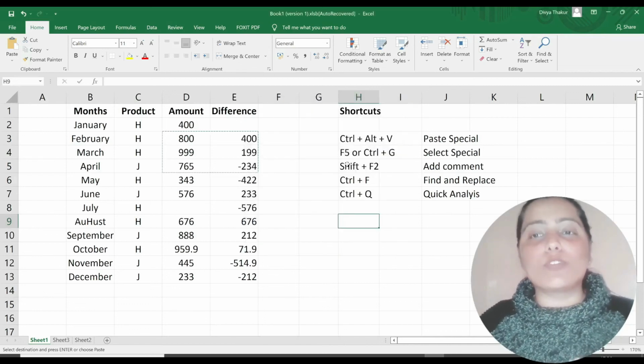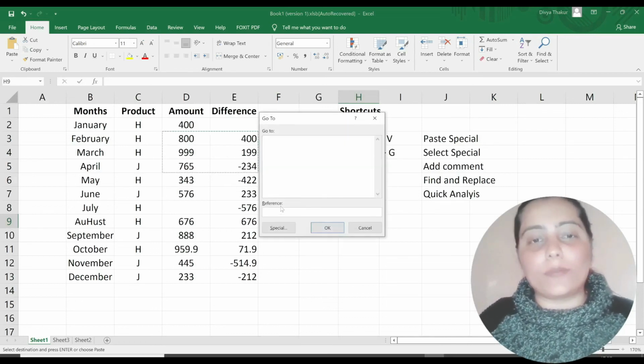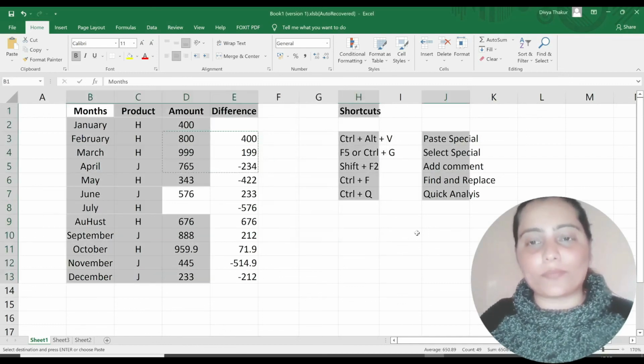Then we studied about select special. So if I'll just press F5, because I have already made a selection over here, go to special and just show me constants. Okay, it will select everything.